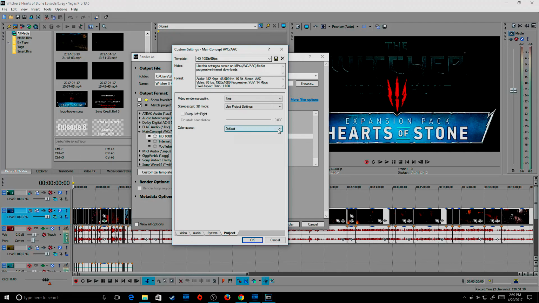The color space I have set for default. I haven't really messed with any of these. Now here's the thing. I am pretty sure that some of these settings here will also affect this stuff. I'd have to look more into it. I don't want to say, yeah, do this, don't do that. I mean, if you know something and you're willing to share it in the comments, great. I'd like to share feedback, and also to help other people out that maybe have a specific way that they don't like it to look, or they found that this color works better and stuff like that. So yeah. Whenever I do that, usually I'll hit OK.